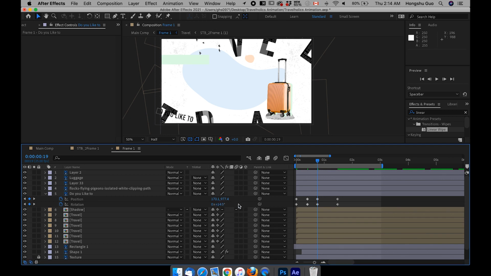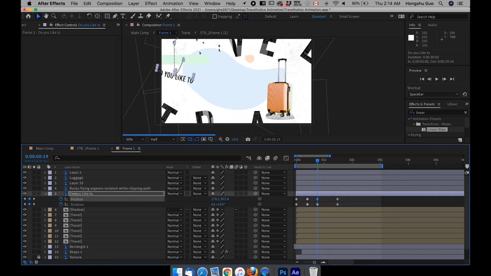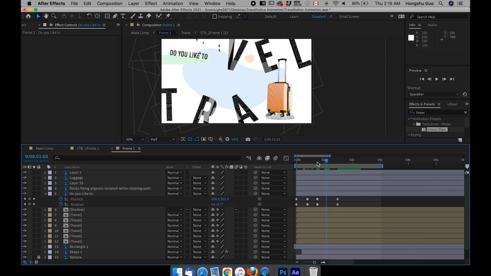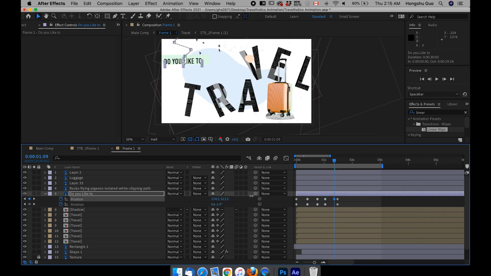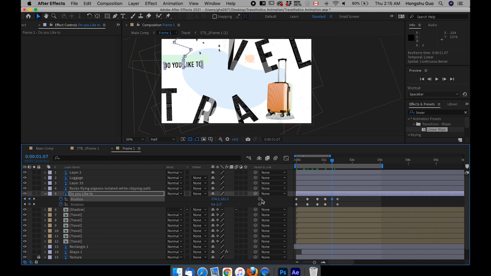we can put +14. Oops, why is this all the way down? I need to drag it back up. +12 maybe, and then down here let's do -5. Let's change the position a little bit as well. Go down. And then just before it settles, I want an overshoot. Just it's gone over like this. And then I want this value to be +3.